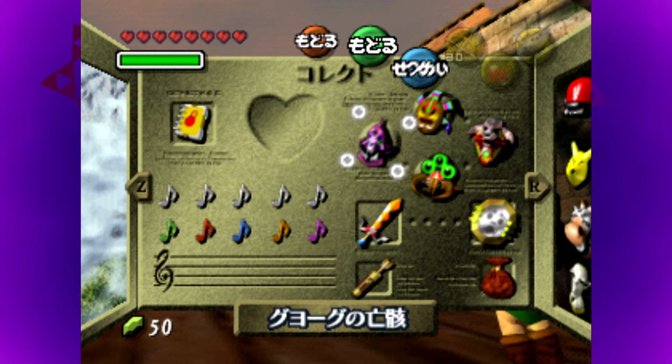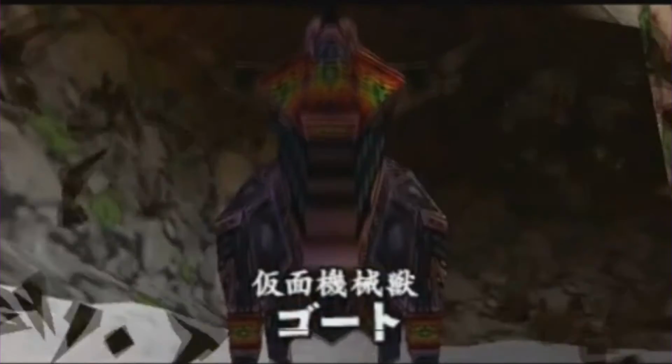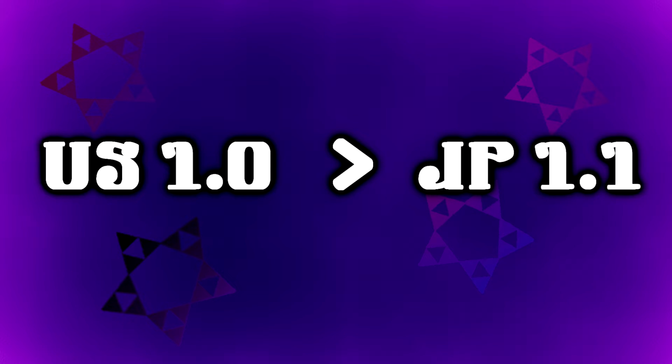Other changes made were the mispositioned Gorman's Remains being fixed, and one really peculiar change was made to the Goht boss fight. In Japan 1.0 and all the other future versions, Goht runs over Link at the beginning of the fight, but in 1.1 it doesn't. Why this change was made is unclear, and why it was changed again in the future versions is even more unclear. And now to US 1.0, which is an upgrade from Japan 1.1.